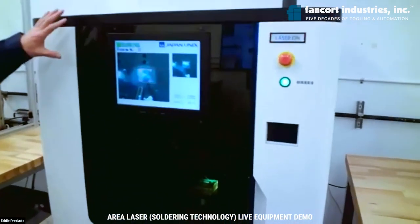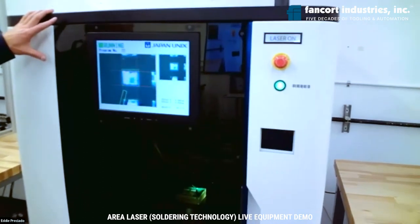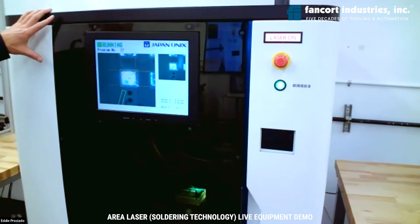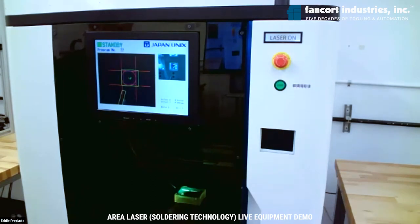From the monitor here, you may see the real-time view of the laser soldering process. It is doing offset to the joints. So it's a line of joints and now it's done. The cycle time is very short. For each joint it is 0.4 seconds.